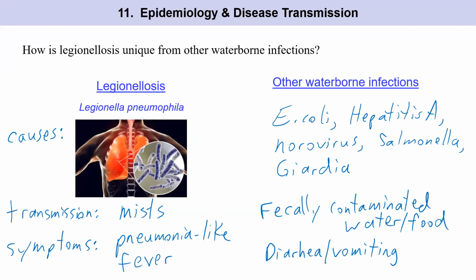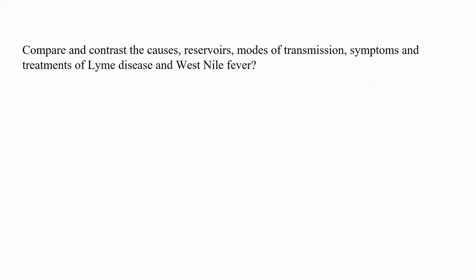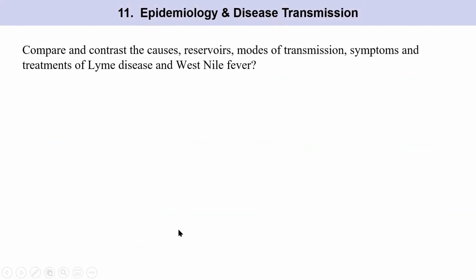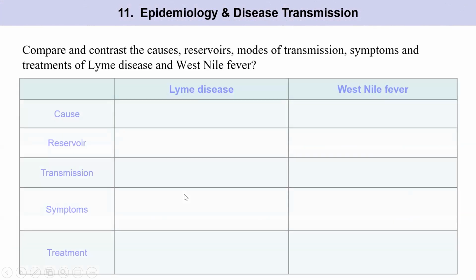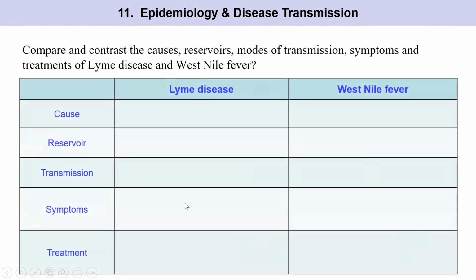Okay, so like I said, getting into some more niche stuff, and there's some comparisons and some other things I want to do, just picking on some of these questions here. All right, next one. It says compare West Nile fever and Lyme disease. So what I've done is I've started making a table here to compare these two things.